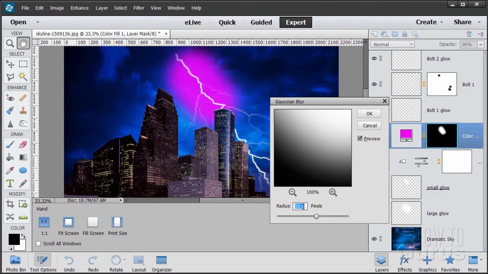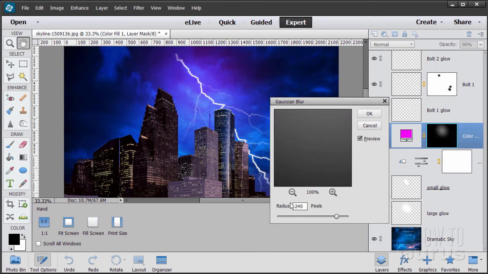There we go. Now on the blur on this one, I'm going to change the blur up to about 240. So it's going to be real soft. Just like that. You can adjust the amount in here if you want to kind of play around with it and to get just the amount of glow that you want. I'm keeping mine fairly soft. So we're really blurring out that selection there, and that blurred out selection gives you that kind of a colorized area in the sky up there. And choose OK. So I put this down to, let's see if we can see the whole thing here, 199. Let's just call it 200.